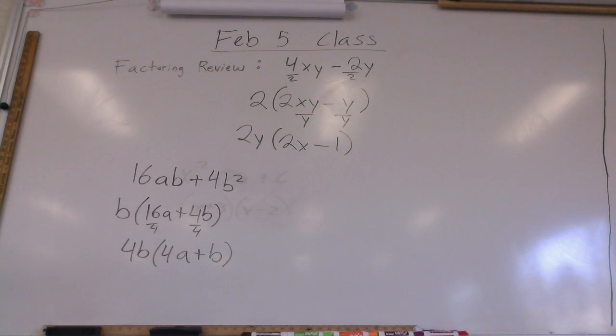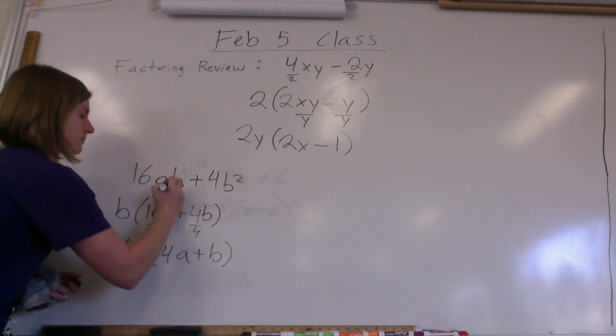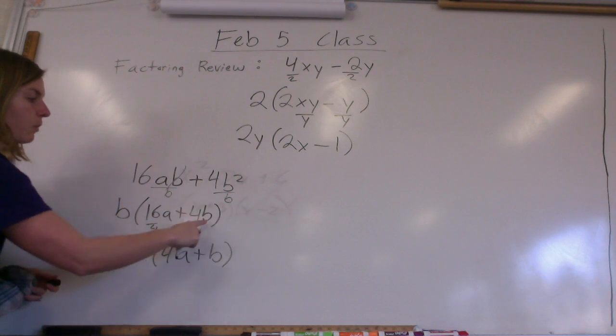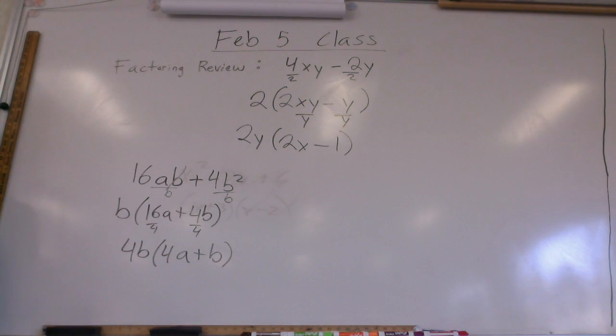Would the square just attach onto the b? Yes, because that square means that there's 2 b's, so we're essentially taking one of them out. Any other questions on factoring? So you just divide these out? Yeah, we're dividing the b's out here. So that's how you end up with just 16a, and then you end up with 1b. Because there was 2, we divided out 1.